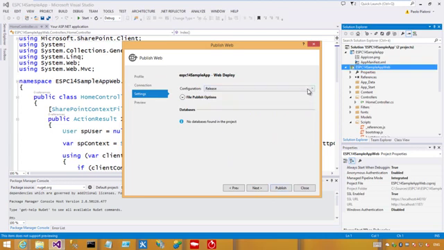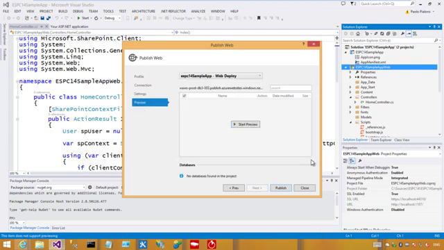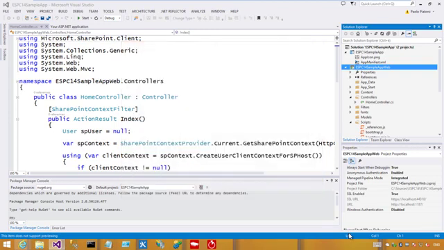By clicking on the Next button, I will be able to define if I'm publishing the release version or the debug version of my website. The release one is okay right now, and when you are ready to publish your final release of the app, you should select the release configuration option in order to compile all the code under the cover in release and not in debug mode. Click on Next, and we are ready. We can publish the app.